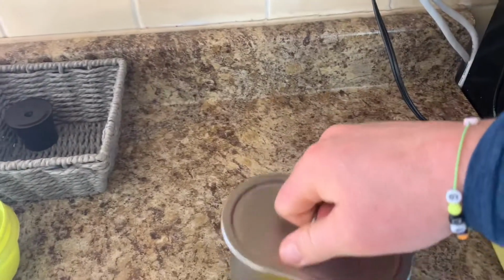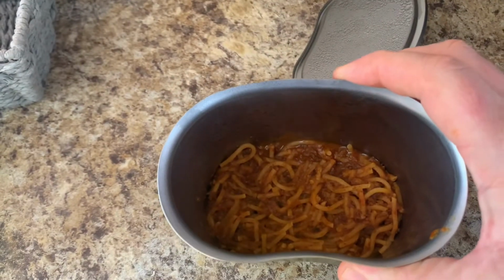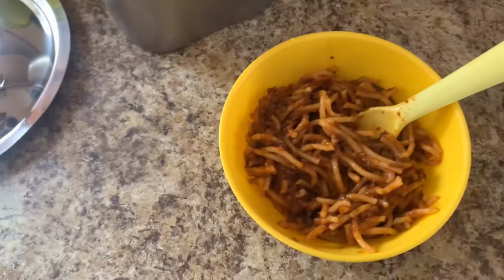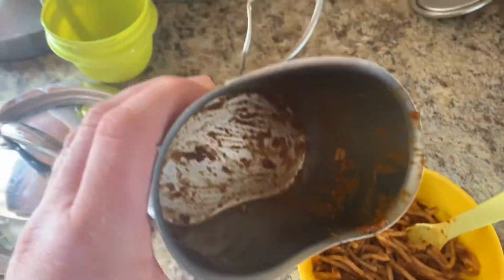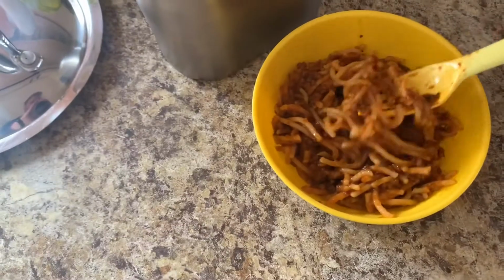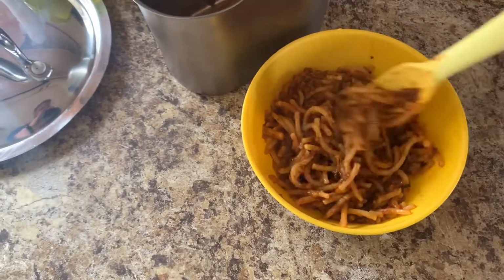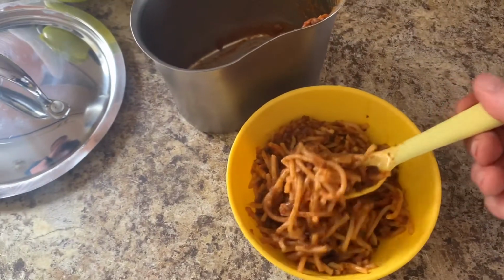I have to do this with one hand here. There we go. So far, you can see the steam coming off. Still lots of heat in there. Okay, I only got one hand, so I had to put the camera down for a second. Don't have the tripod set up right now. So, looks like back to normal. Now we're gonna have a little taste.